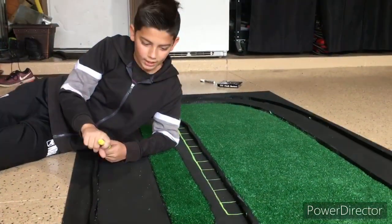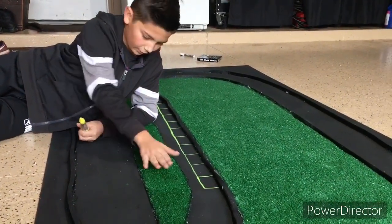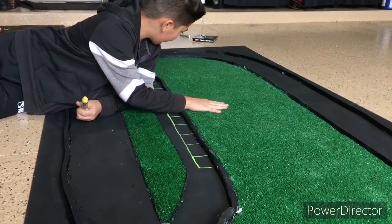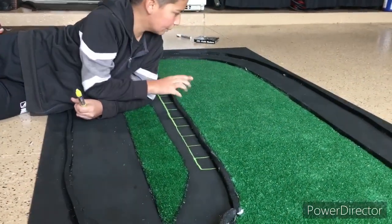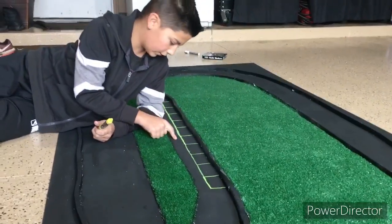Okay, so guys, the track is just about done. We have the infield grass for the bike pit lane. We have the grass in the infield. We spray painted the track, got the walls all done. And now I am currently finishing the pit boxes.